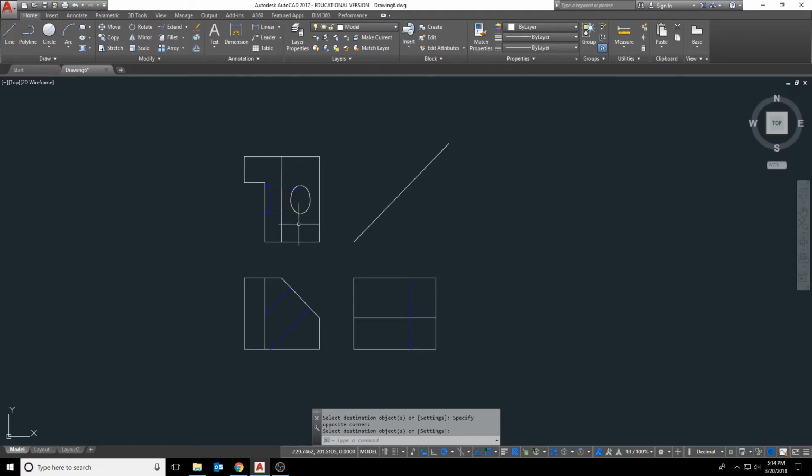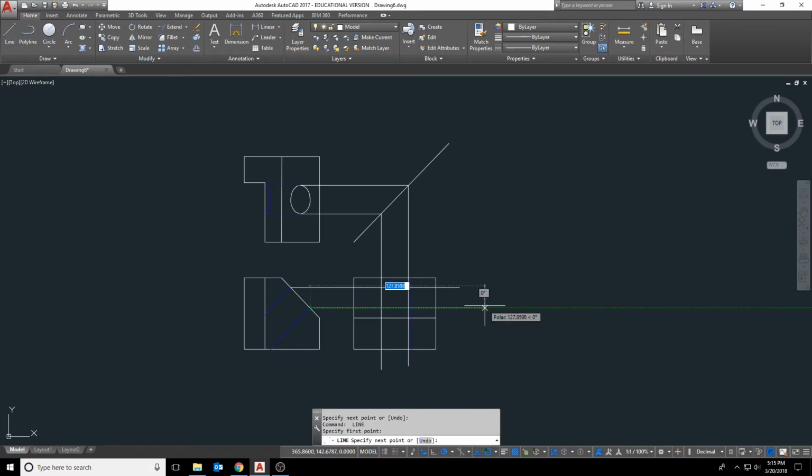And now we need to translate that information to the front view. To do that most effectively, we're going to transfer our lines from here over and down, and then we're going to come across here just like we did before. Now this rectangle right here is going to represent where my ellipse is going to be.